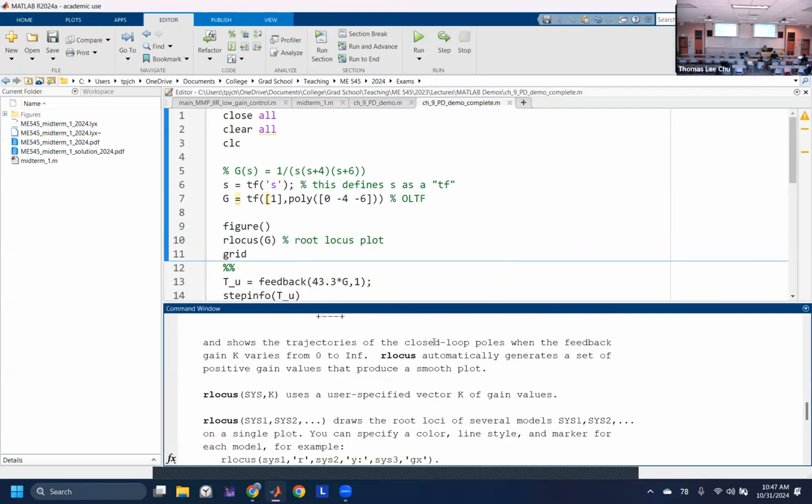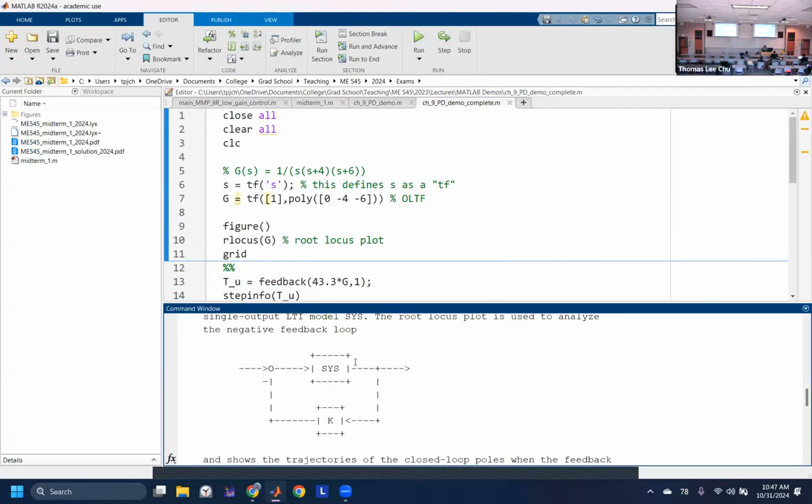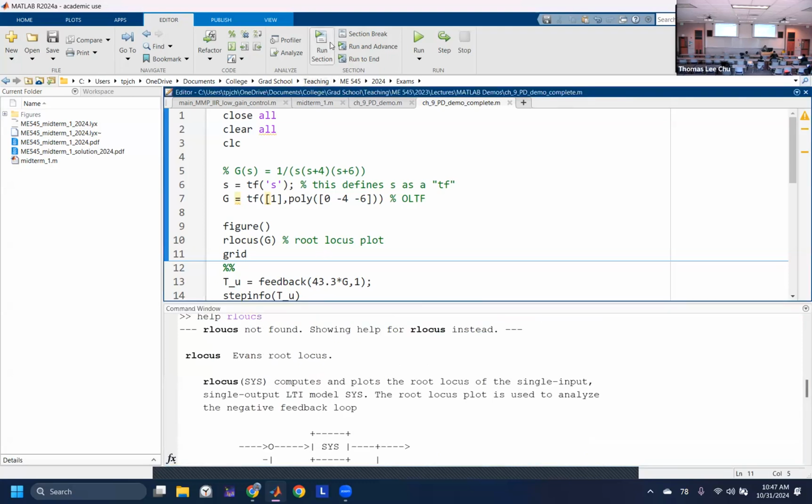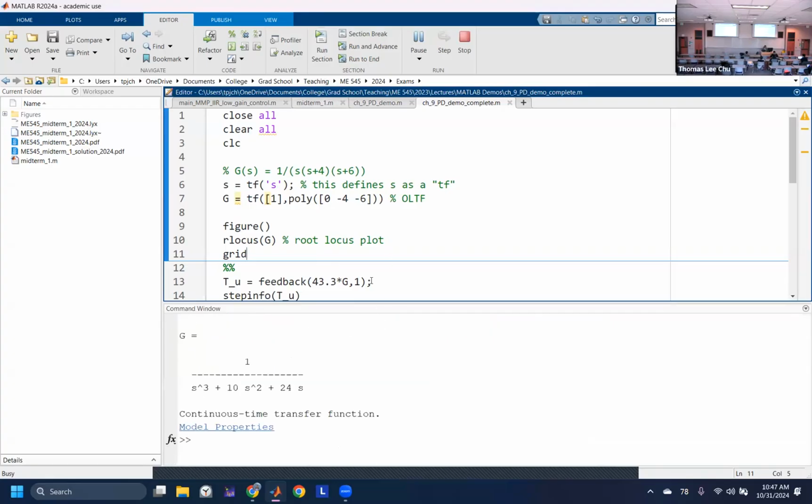All right, so here our root locus will tell you, here's our system. So they put the K here in the feedback. It's actually the same as just pulling the K out right here, because when we're defining the open loop transfer function, it's G times H. And in this case, H is K. And so it's still K times G here. And the textbook has a slightly different definition. Here's our open loop transfer function.